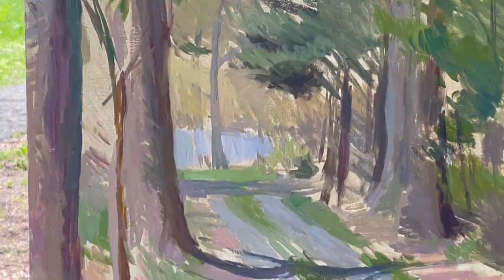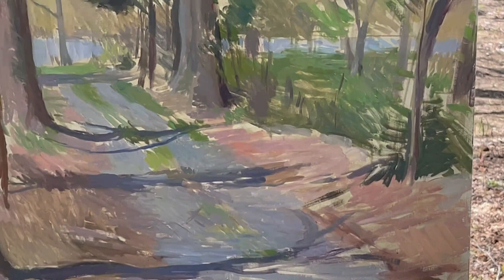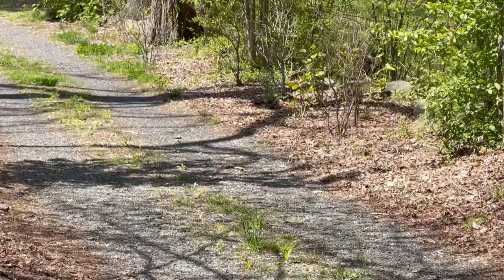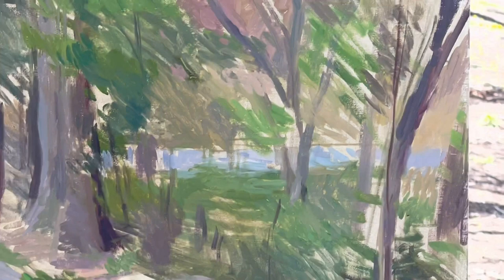We're at that stage where the major cast shadows from the trees have started to shift downwards. I'm thinking it's almost better to get the canvas covered with something, even if it's just an approximation — you've got the gravel road, some green grass in between, and leaves which are red in color over here. The strategy is to establish a base, then make decisions on where those cast shadows fall next time and the time after.